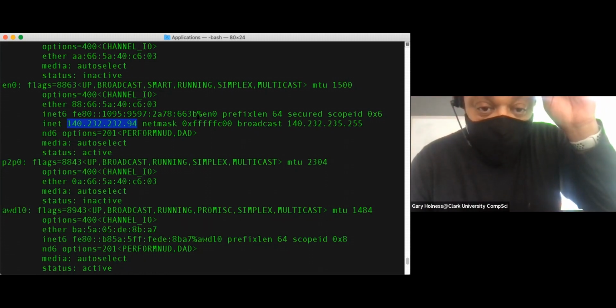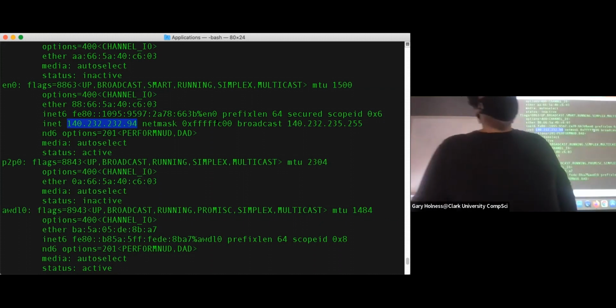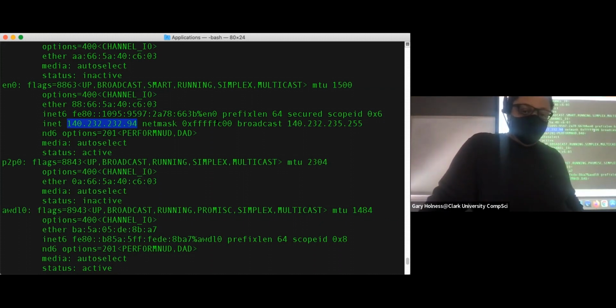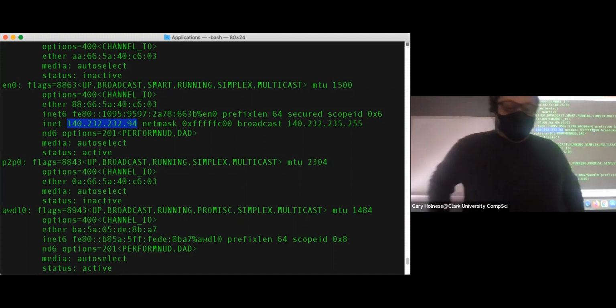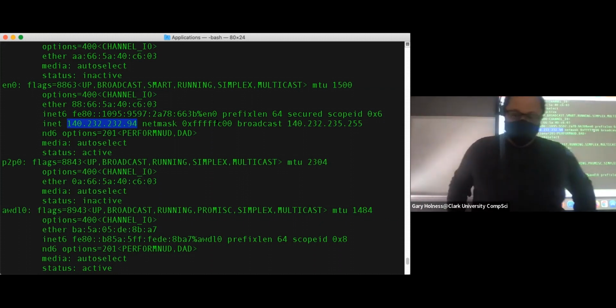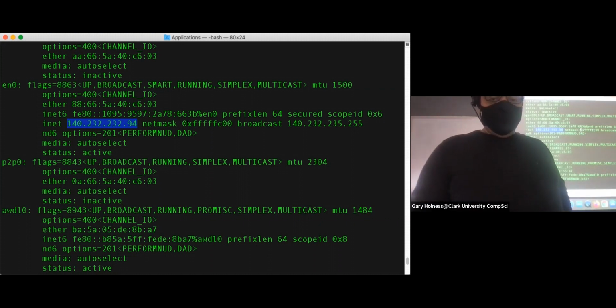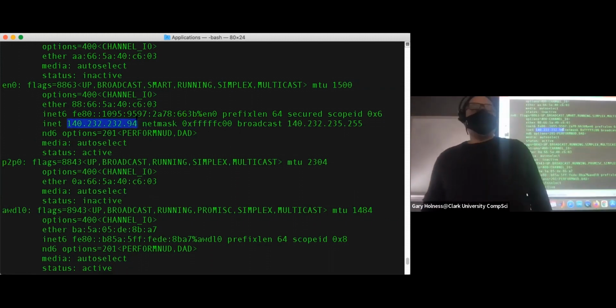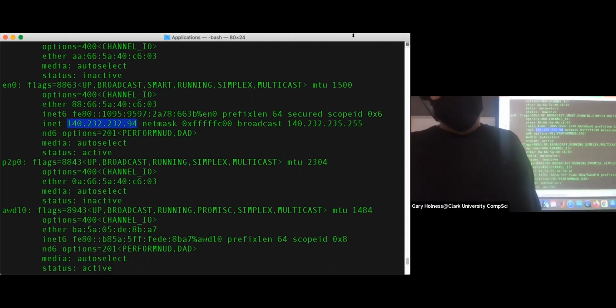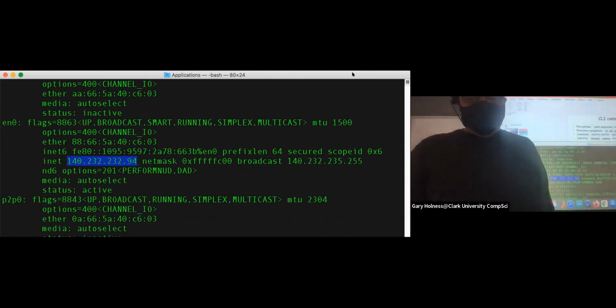So that's 4, 8, 12, 16, 20, and C is 1, 0, 1, 0, no, A, B, C, 10, 11, 12. 1, yeah, 1, 0, 1, 0. So I have about 25 bits or so of network mask. I'd have to verify that. But I have my network mask, and I have my IP address. Okay. Any questions? So you can interrogate your system to find out things like your identity, how you're connected, and so forth.